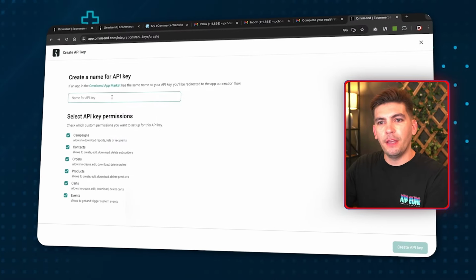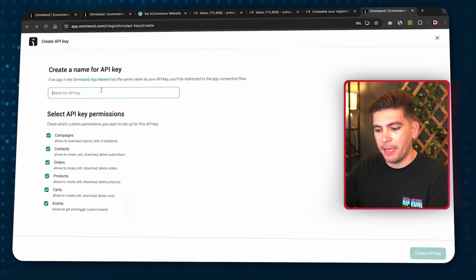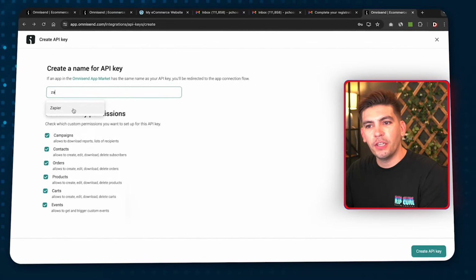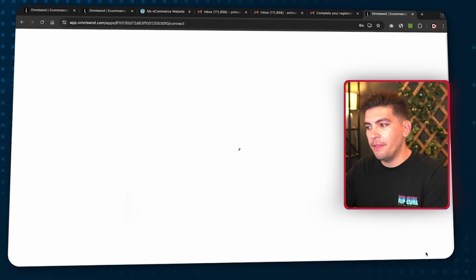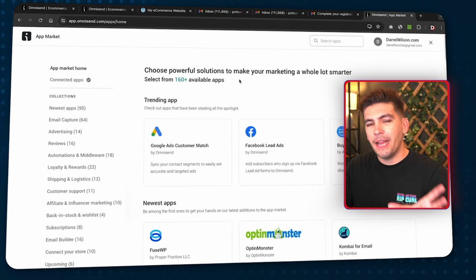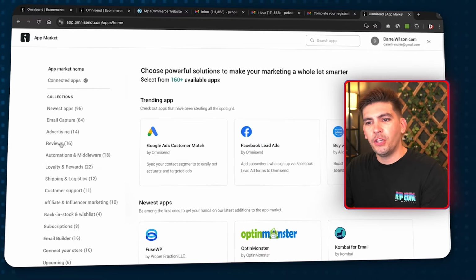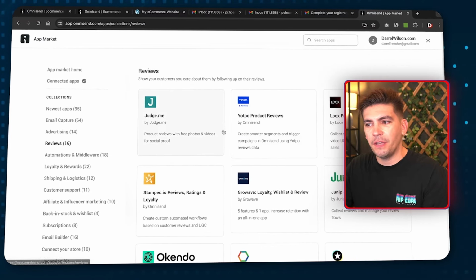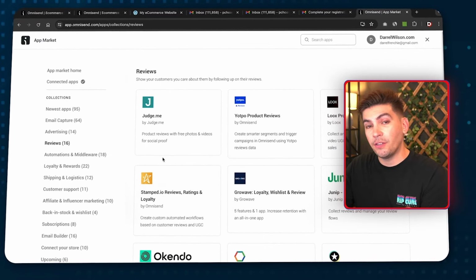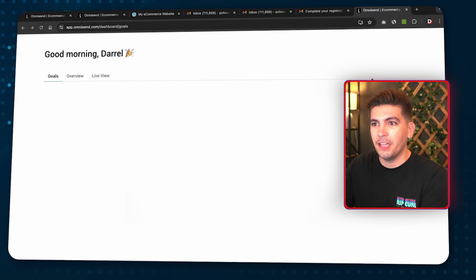So for example, if you are using an application like Zapier that requests an API key, you can just type it in right here and then connect the app, and this will propagate the API key. So OmniSend has about 160 application integrations. If you are curious about whatever you're using, like if you use any of these websites, you can integrate them all with OmniSend. So it does have a huge amount of integrations available.